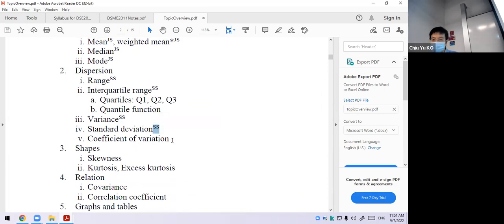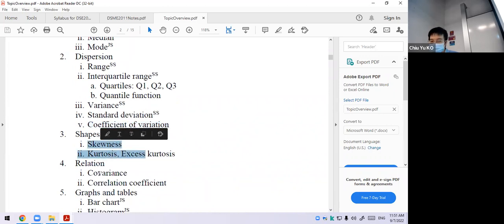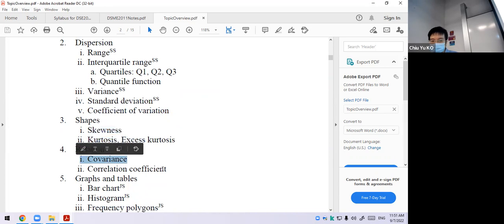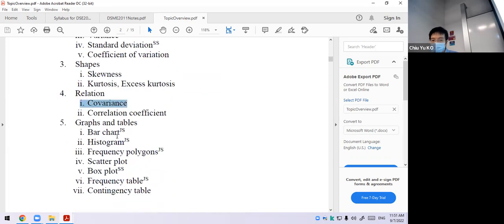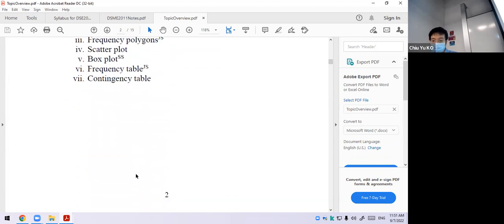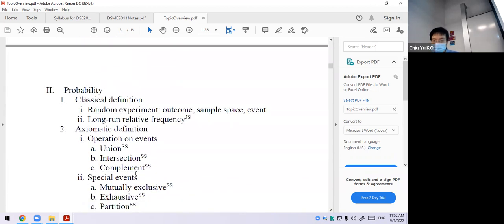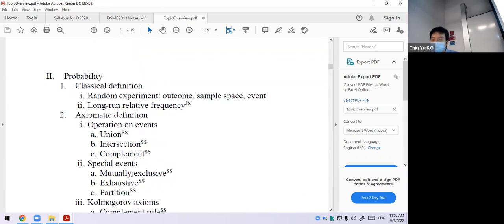So for topic 1, what is new may be the correlation coefficient, skewness, kurtosis, covariance. The bar chart and pie chart you learned in junior school and senior school, okay? The reason I call them JS and SS is the way the Education Bureau writes it, so it's not my invention. Junior school is from secondary 1 to 3, and then secondary 4 to 6 is senior school.